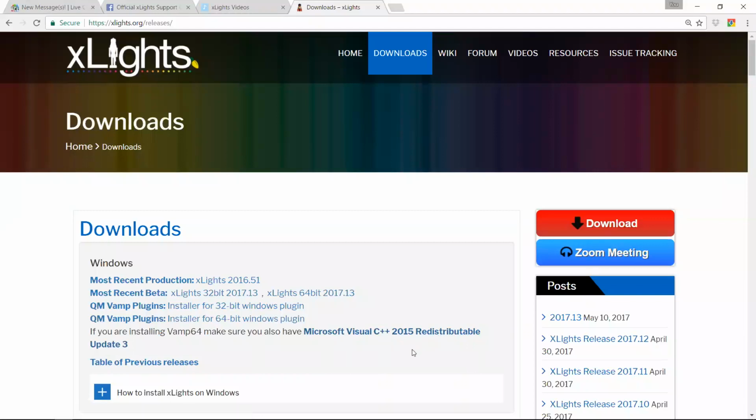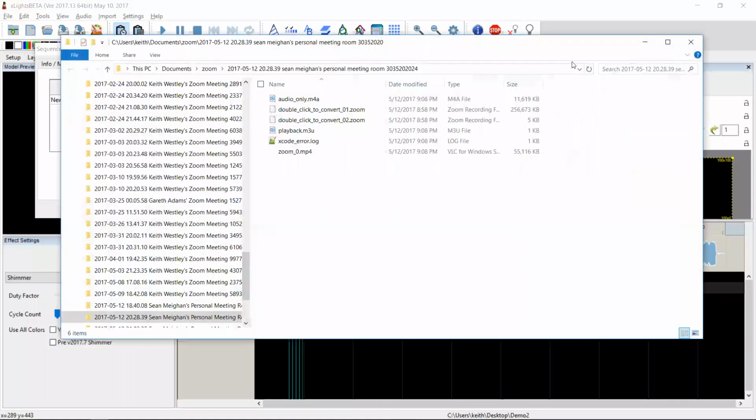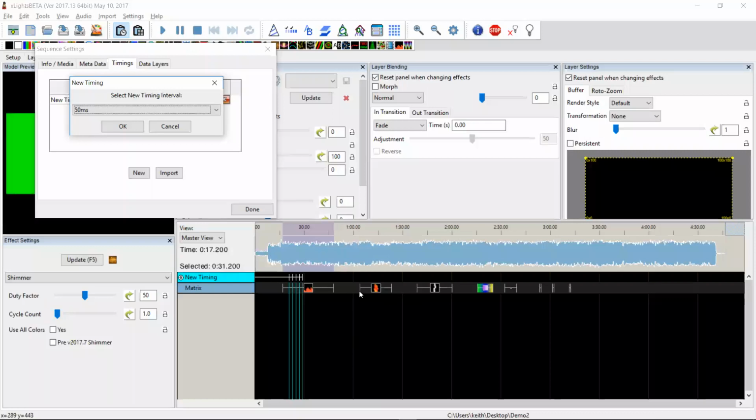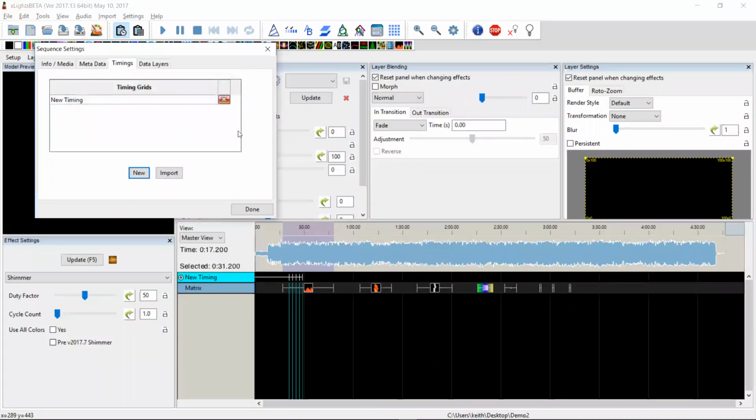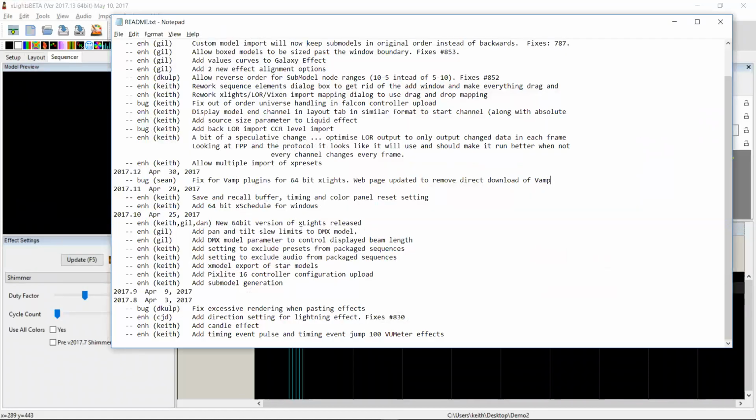Once done, everything should work fine. Look, if the absolutely worst things happen, you can, of course, always go back to the 32-bit version, generate your timing marks, insert them into your sequence, and then switch back to the 64-bit version, and of course the timing marks would all be there. So if it absolutely doesn't work under any circumstances, A, let us know, and B, you can always go back to the 32-bit version to do the same thing. So hopefully we can move on now. It won't crash on me anymore.